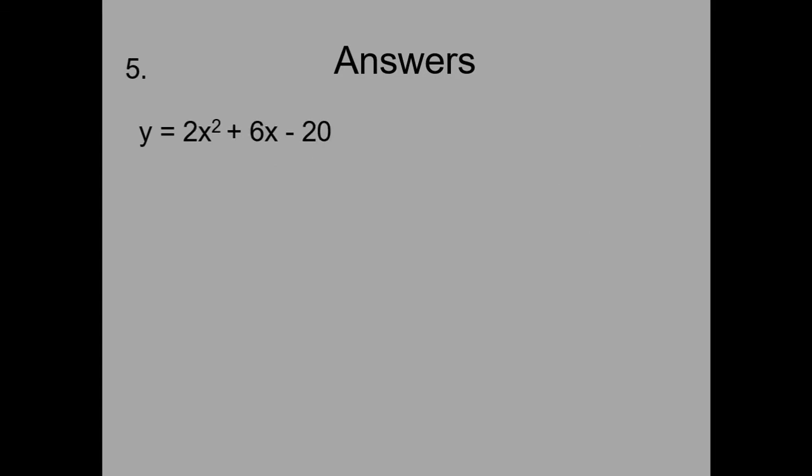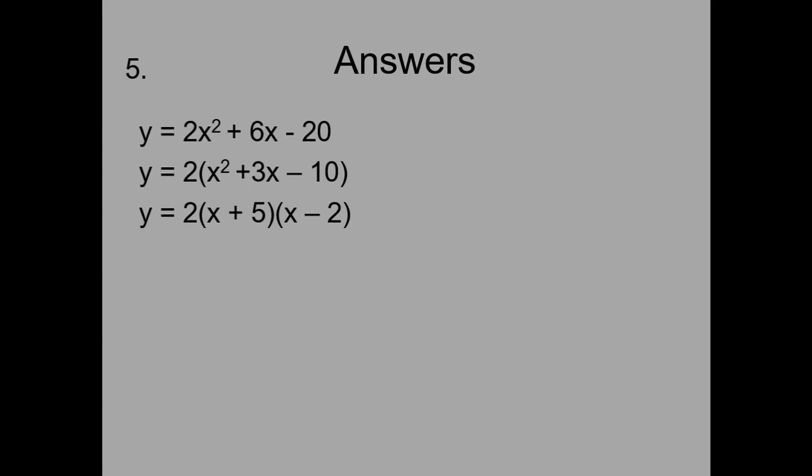Question 5. Now this one looks like a difficult one to solve, but in this format I can clearly see my y-intercept is negative 20. To factorize this, notice there is a common factor, so you didn't need to split the middle term. Now looking at that quadratic, I can factorize that again. Multiplies to make negative 10 and adds to make positive 3 are 5 and negative 2. From this format, I can find my roots. That's when x is equal to negative 5 or x is equal to positive 2.